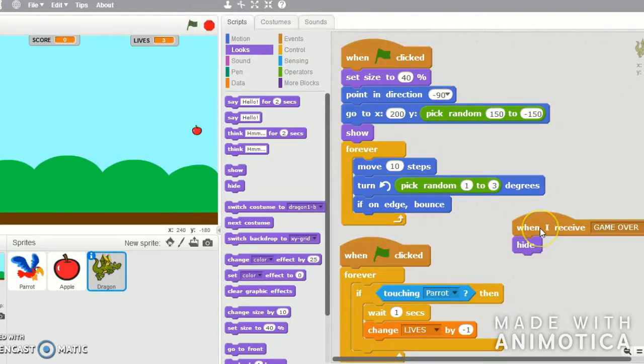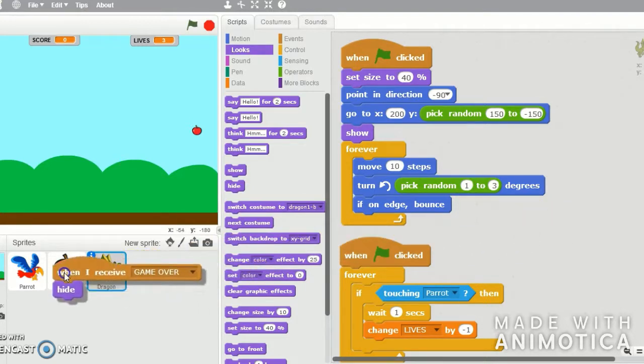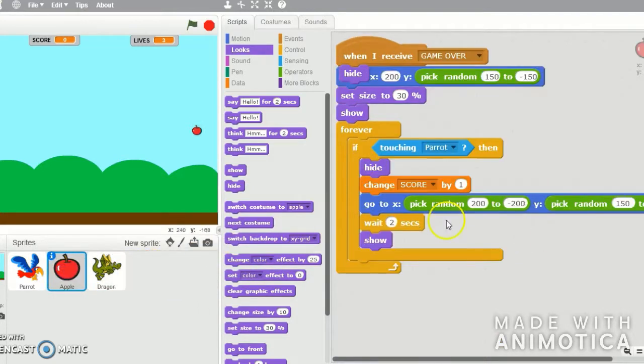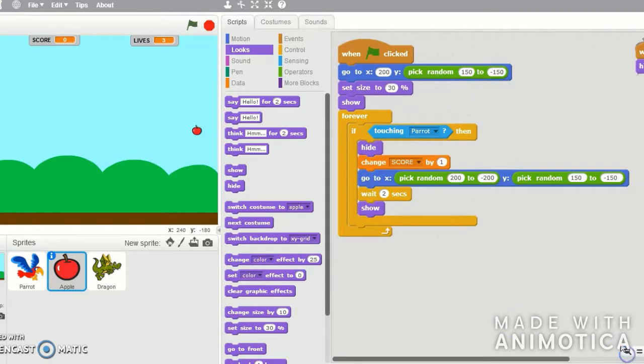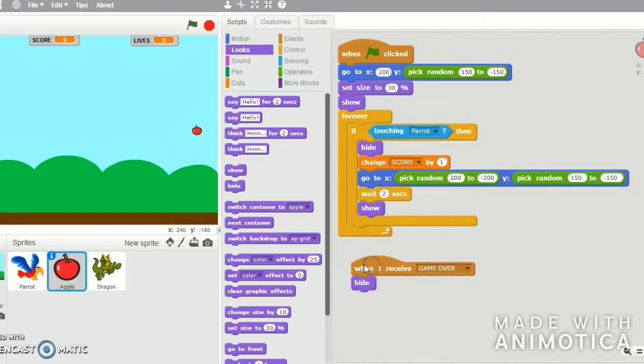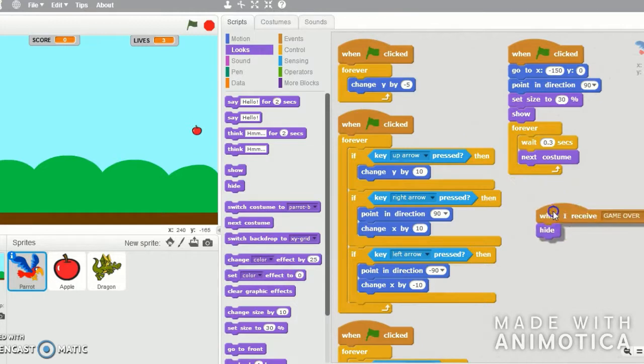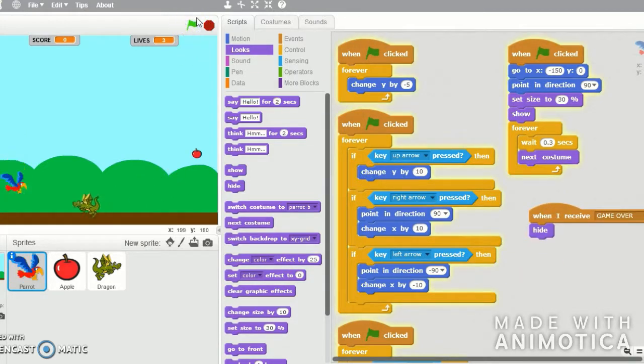So that piece of code, I'm going to put that code inside my apple and my parrot. So I'm going to follow my white arrow here, pick it up, place my white arrow on top of my apple, and you can see it here. There we go, and I'm going to place that inside my parrot too. There it is. Okay, brilliant stuff. So now when I press the green flag, and we will die, there we go, brilliant stuff. Okay. So they all disappear.